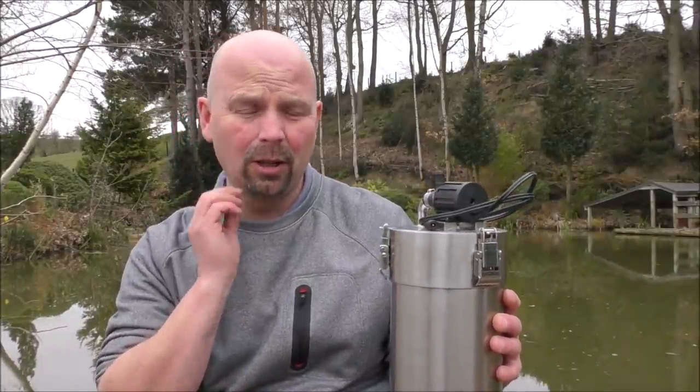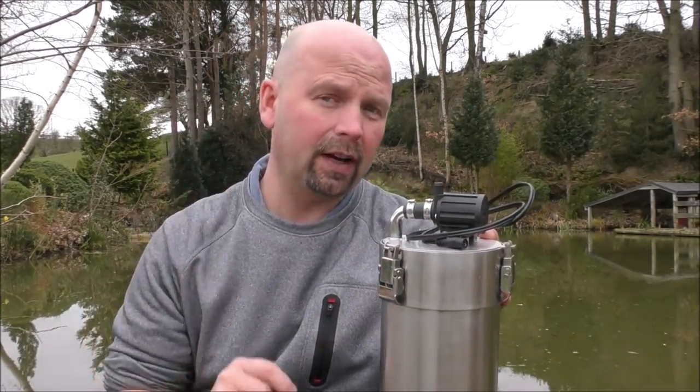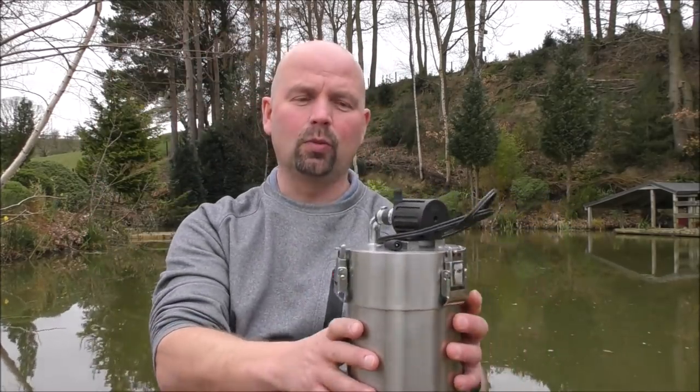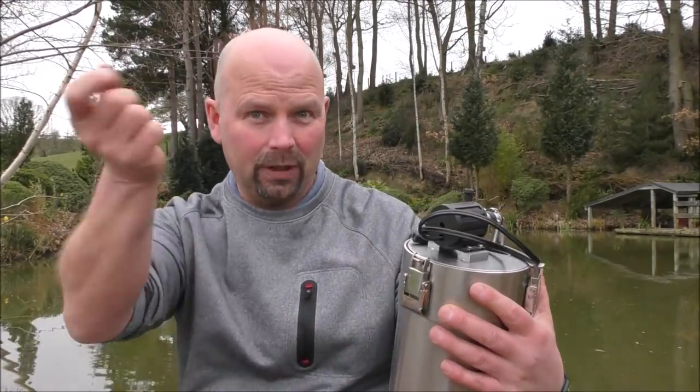They also generally aren't particularly big and they aren't particularly powerful as far as the pumps go, especially on the lower models. This particular one only has a turnover rate of 360 litres per hour, which is approximately 95 US gallons per hour — that isn't very much at all. But this tiny little pump can deliver water up to 1.5 metres or 5 foot. Obviously, by the time you lift the pipework up from here up to your tank, you don't want this sitting way down below, otherwise you're going to be just getting a dribble coming out the outflow. So these are quite low-flow filters.